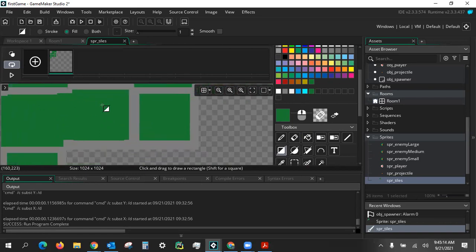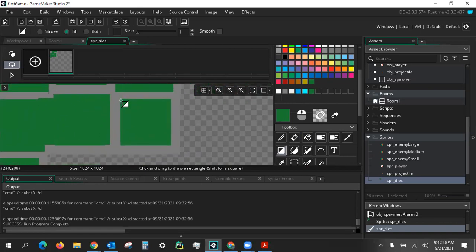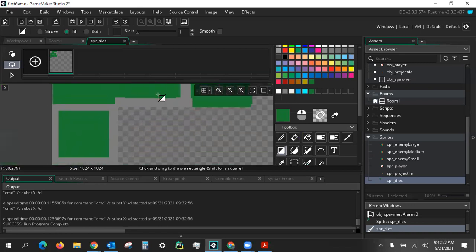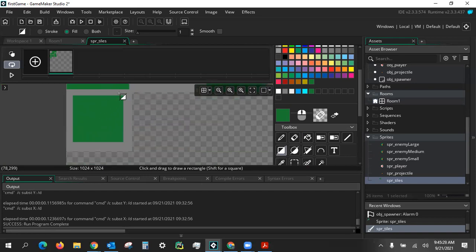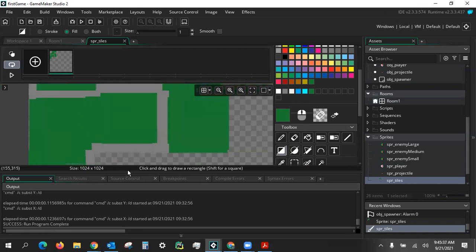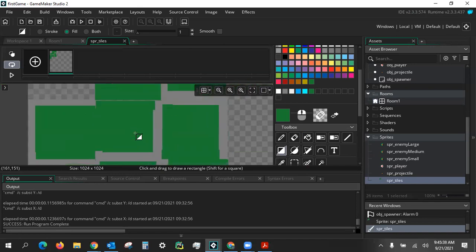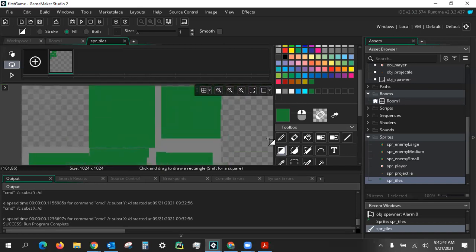Top wall, bottom wall, left side wall. And this will be the right side wall. So again, you will put far more effort into this. This is just to conceptually show you how to do it.